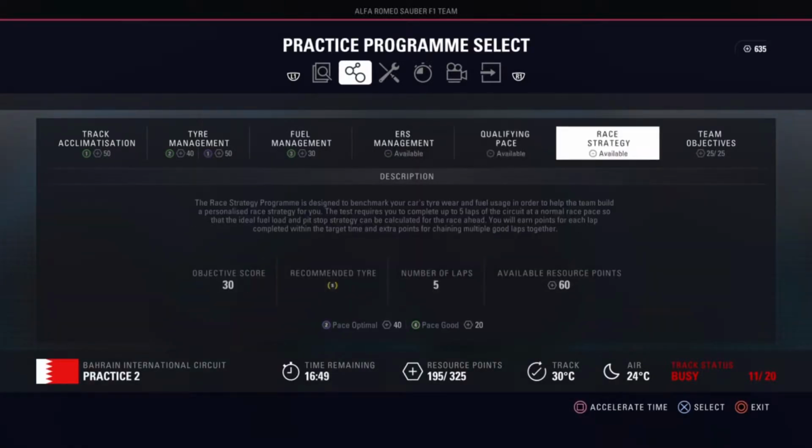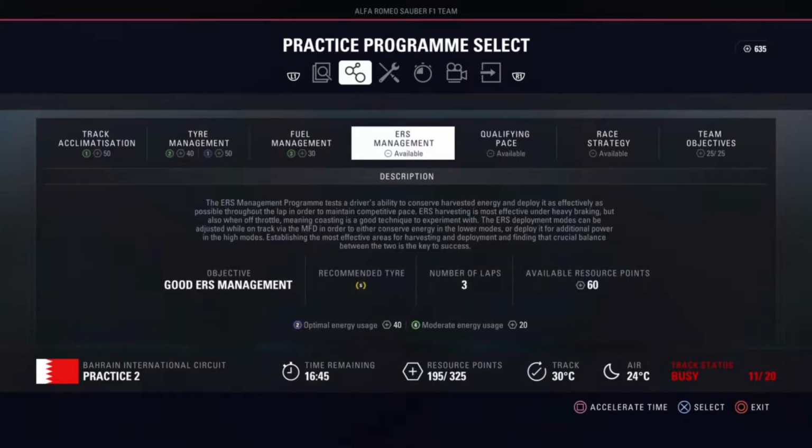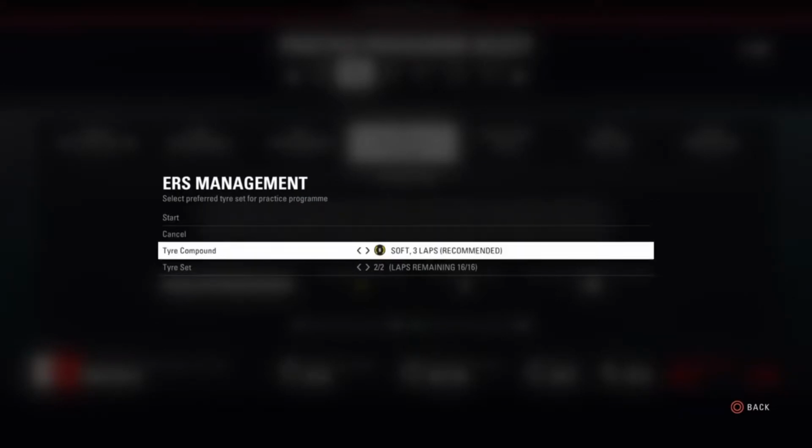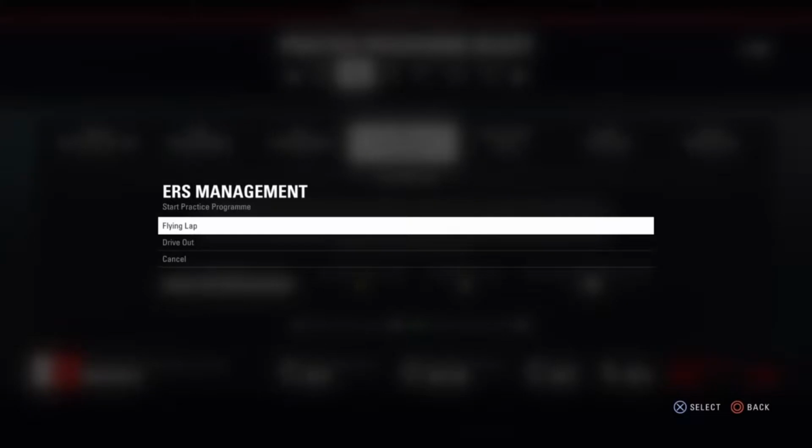Right then everyone, so we've done that, so what should we do next? That ERS measurement I don't overly get, to be honest. Should we get that one out of the way? Best lap so far is a 1 minute 35.3. Thank you, Jeff.